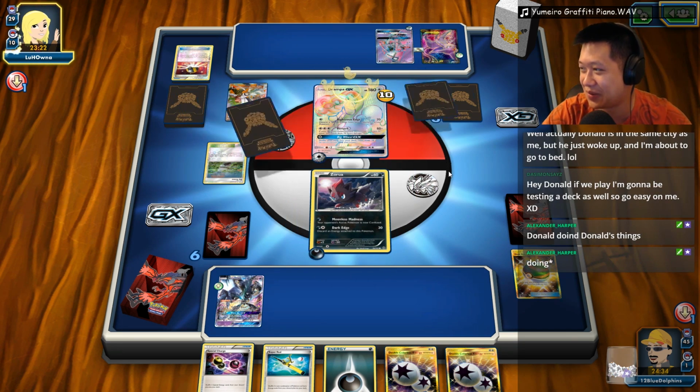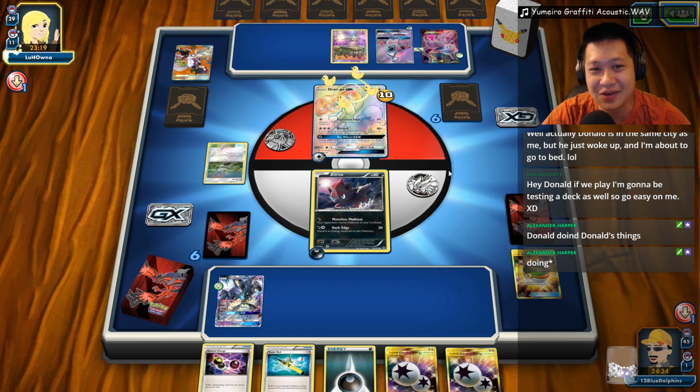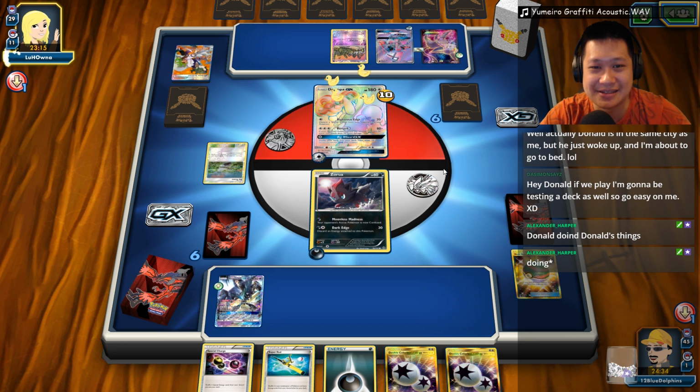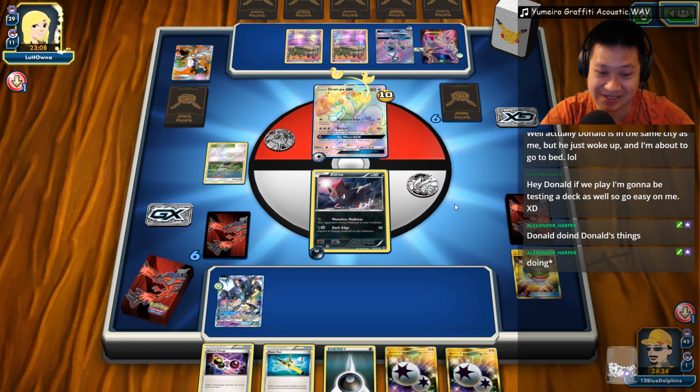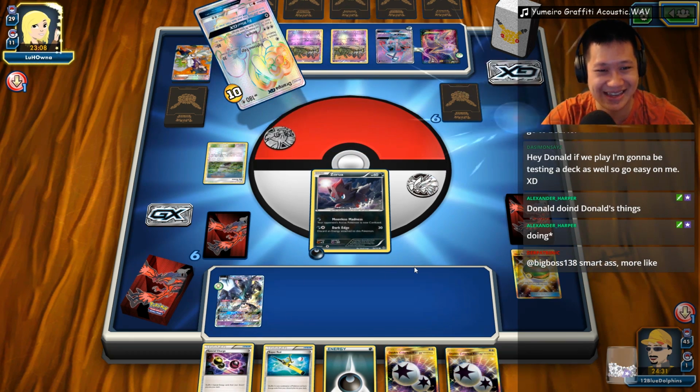Hey, Donald, we're going to play. I'm gonna be testing decks, so go easy on me. I'll be using the deck that you see on stream. I guess you have the advantage. You'll be able to pick whatever. So, alright, please, Pokemon, you gotta get me a draw. This is looking bad for me, man.